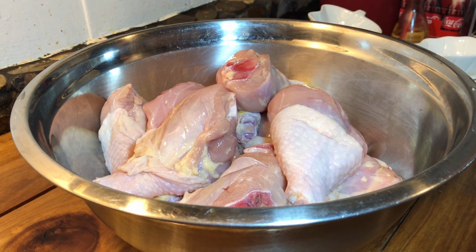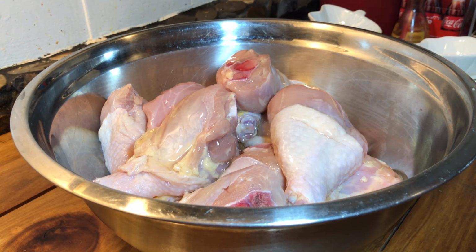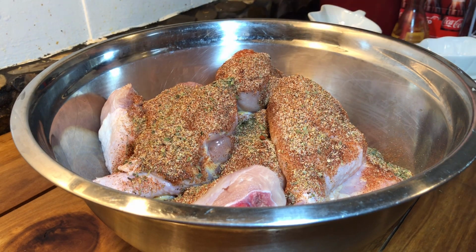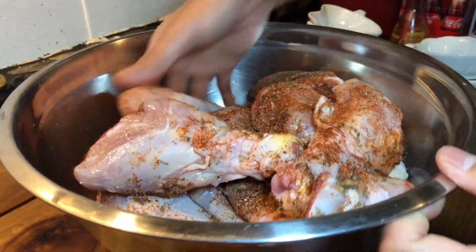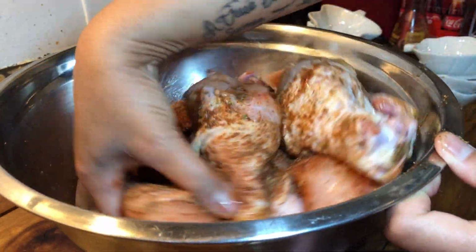So in this bowl, everyone, I'm gonna go ahead and add some olive oil. Maybe about 2 tablespoons of olive oil. Right, so now I'm gonna add the rest of the spices mixture. All right, and what I'm gonna do is just give this a good mix until the chicken leg is well incorporated with the spices.